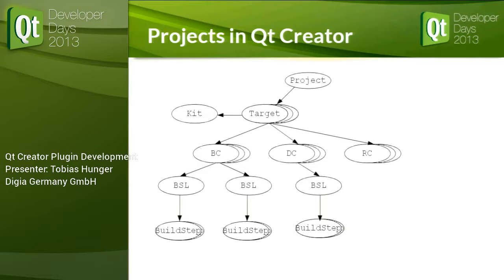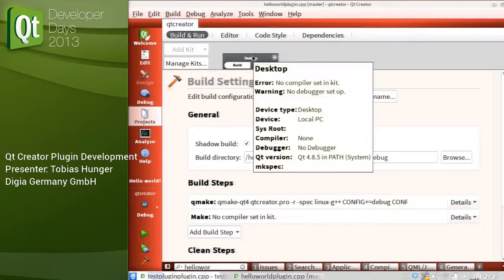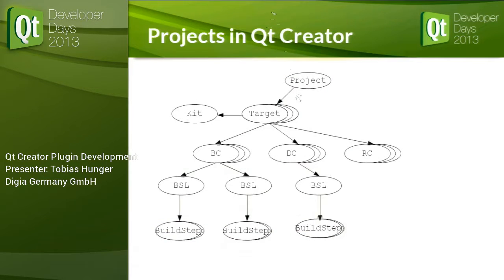And that's basically our project setup. So what you actually see, whenever you go to projects mode, that's basically a visualization of that data in our project setup. At the top, we have a project, which is specialized for all the build systems we have. A project can have several targets, which is a concept which is not visible in the UI itself. In the UI, you only have kits, and each target has exactly one kit, so that's why we actually don't make those visible in the UI itself.